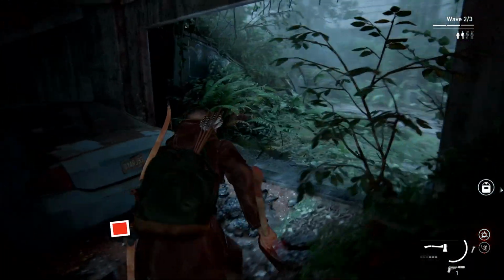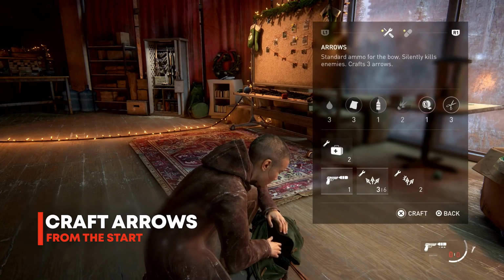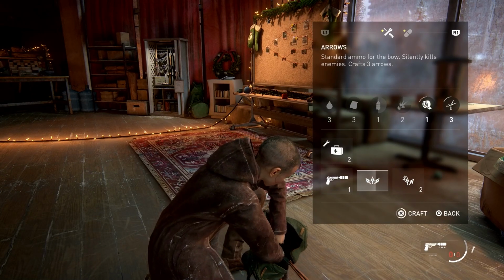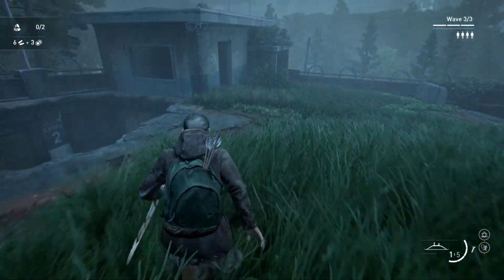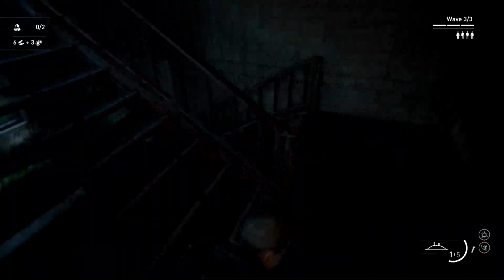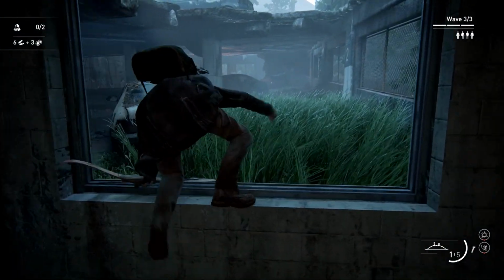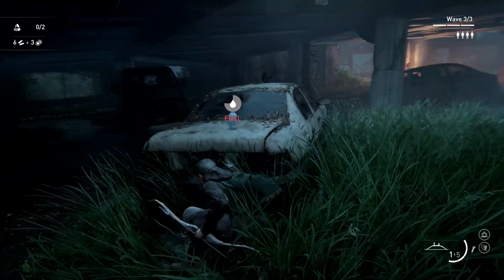Now, on top of that, he also has the ability to craft arrows right away. Everyone else, you obviously have to actually buy the arrow recipe, but for Lev, you can just do that right away, which is incredibly important. As I'm sure you guys know, arrows can sometimes be few and far between. You're only allowed to carry a maximum of 6, but being able to craft them straight away means you are obviously going to have a lot more arrows at your disposal.